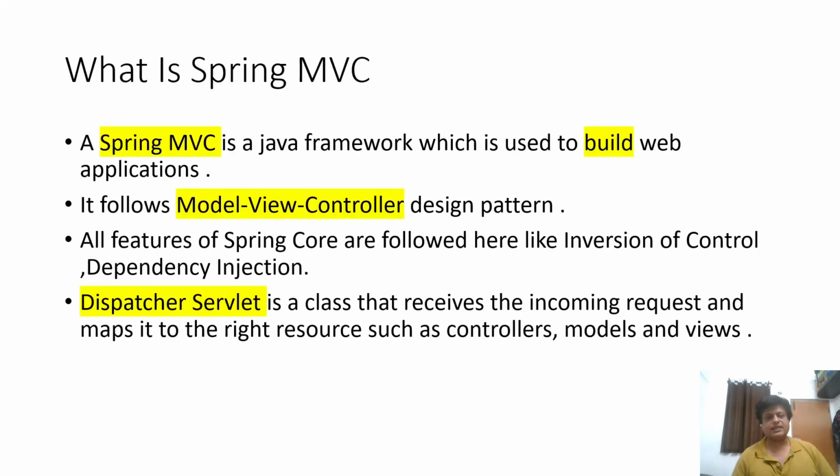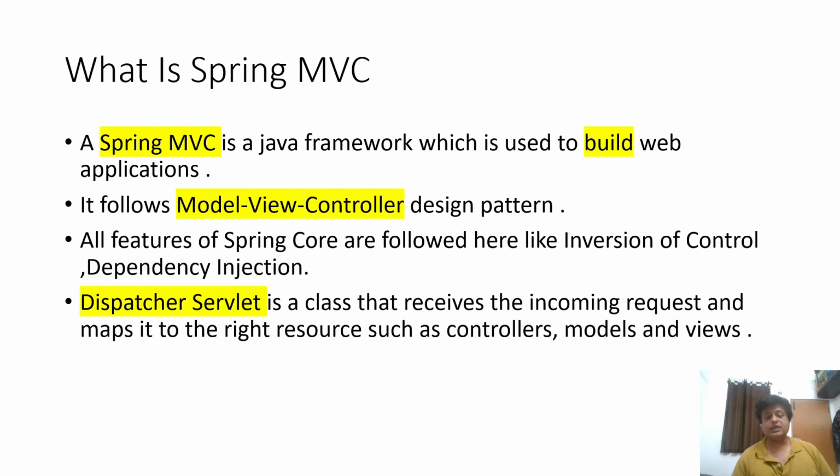What is Spring MVC? As we stated, Spring MVC is a Java framework which is used to build web applications. What type of design pattern does it follow? It follows the model view controller design pattern. So whatever the features of Spring, like I said, inversion of control and dependency injection, all these features you can implement while you are using Spring MVC.